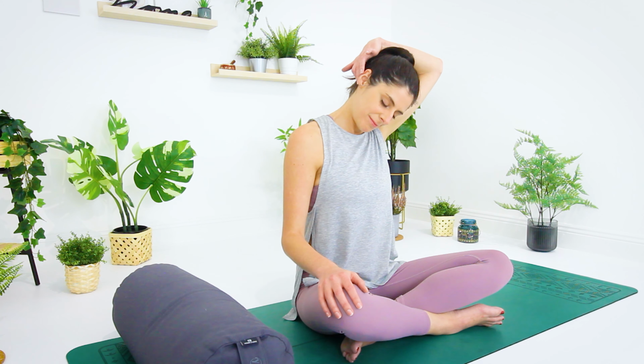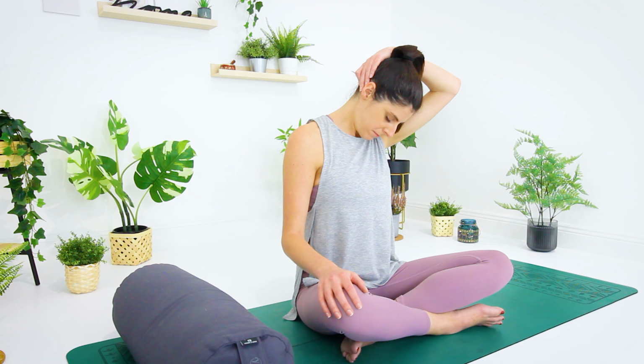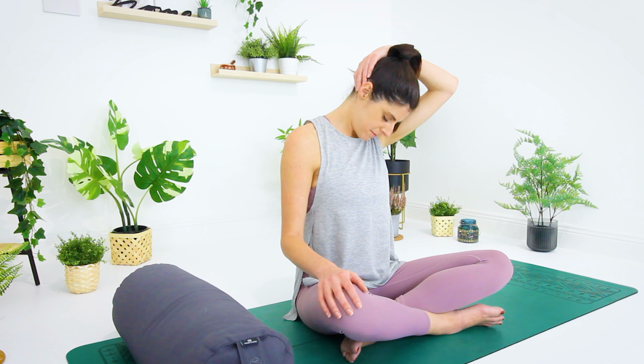We'll begin to tilt our head down, chin comes to chest, and getting into the back muscles now. Finding space through the back of the neck. And just notice how this side of the body feels from the last. Notice the sensations. Just notice what you notice here.